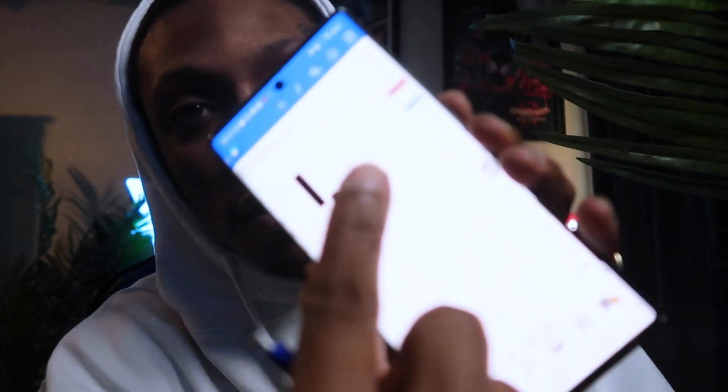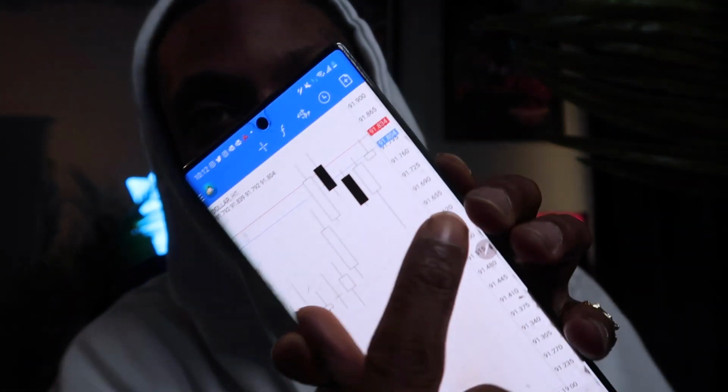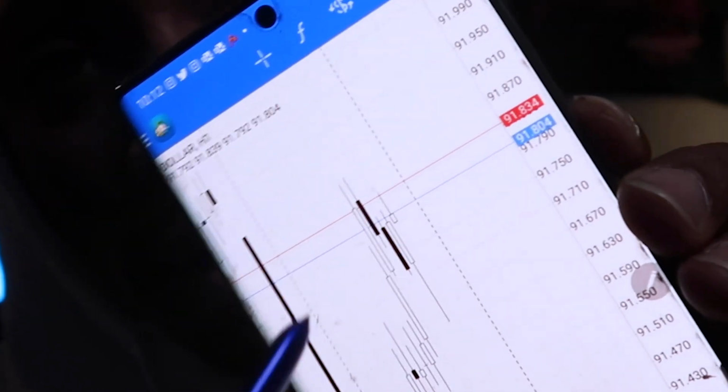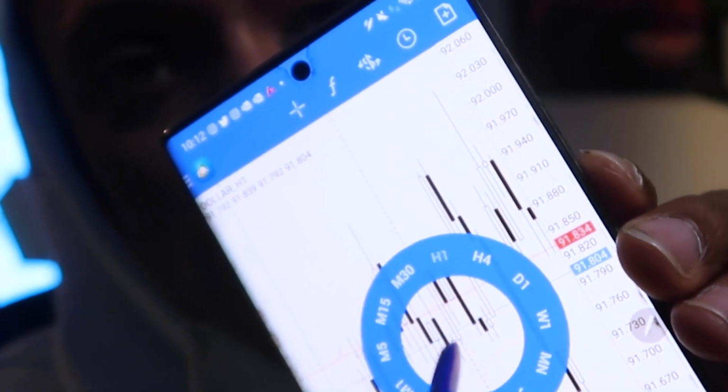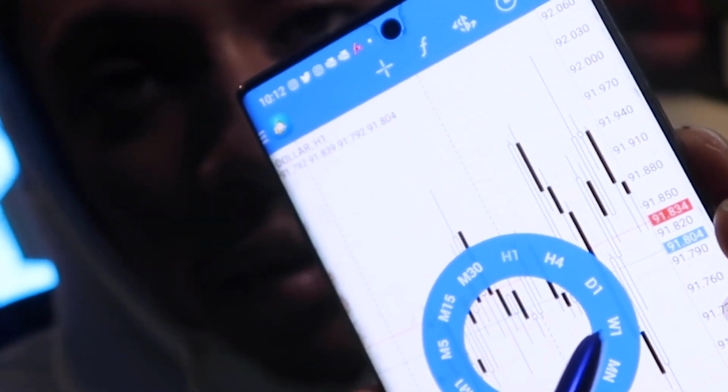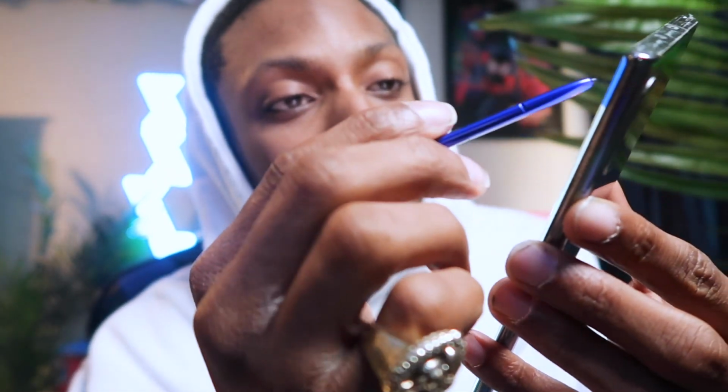What I like about the Android as a trading phone, well, on this one in particular, it has a pen. It's just a Samsung Galaxy Note 10. So I pull the pen out, and let me go ahead and pull up the charts right now. I'm able to scroll like this, do my scrolls in and out, obviously. But what's dope is you can use the pen tool to do this. Let's say I want to draw a rectangle or something. This is all with the pen.